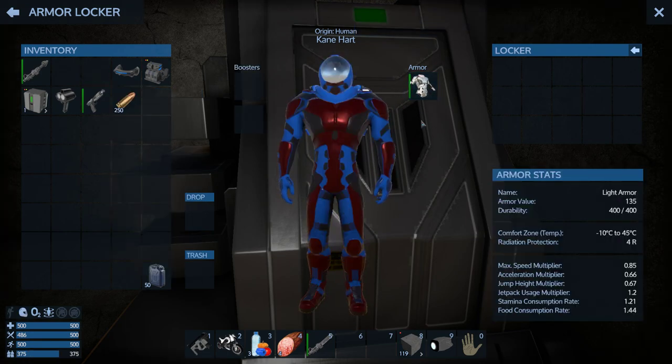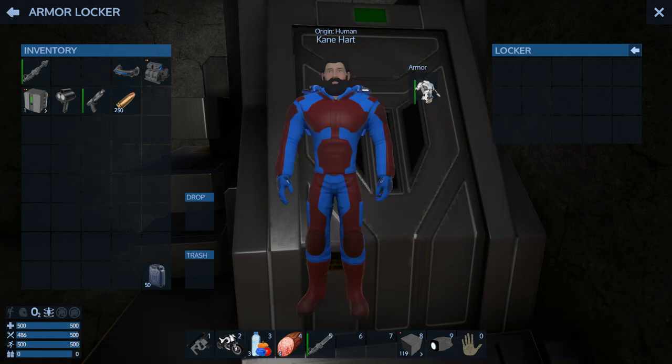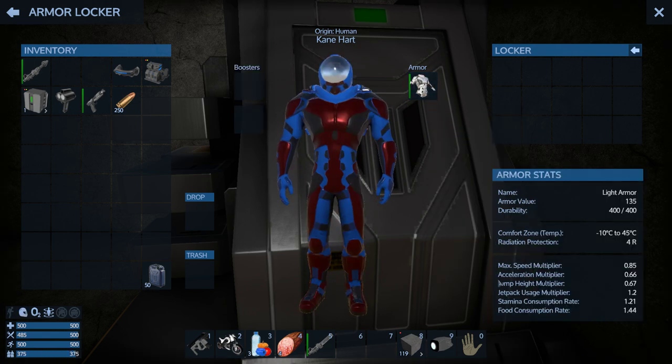So this is your armor. Oh, wow. Okay. And then you got boosters. We don't have any kind of boosters. I guess these are things you earn over time, but you can put them on here. And I think I recall this slightly now. It was a long time ago, but look at my armor, though. The armor adds all these stats, like max speed modifier, acceleration, jump height modifier, jetpack usage. This is really good stuff.